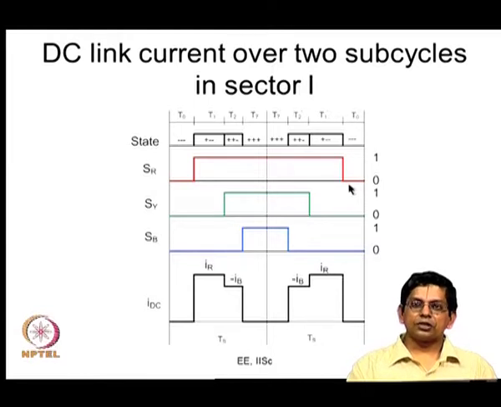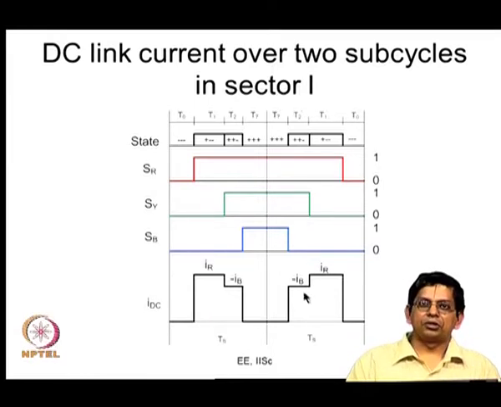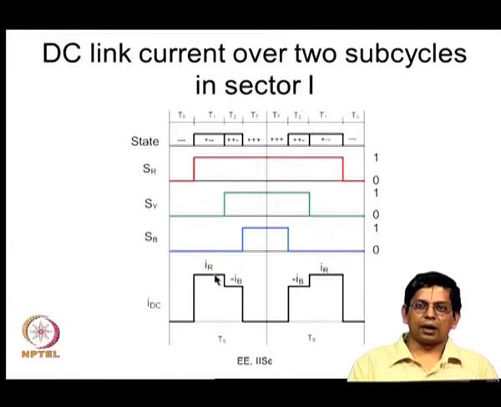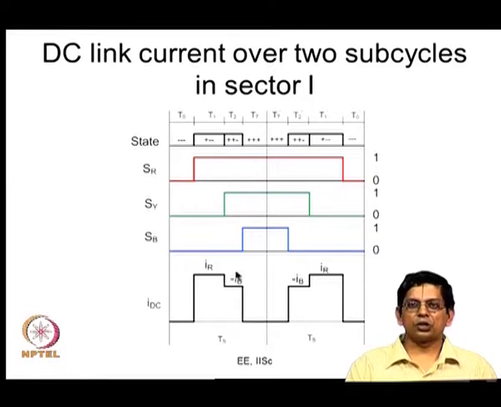Other than that, what is the difference? IR itself would have changed slightly, which is not very visible from this curve. So, you are talking of IR equal to some Im sin(omega t minus 45 degrees), which, let us say, is your fundamental current. You are now looking at it at some angle, for example, omega t equal to 100 degrees. So, here this angle may be something like omega t equal to 105 degrees or so. So, there is a small difference that you might get here, which I have not shown clearly on this curve. So, this IR and this IR will be slightly different. Again, this minus IB and this minus IB will be slightly different, and remember this minus IB is IR plus IY.